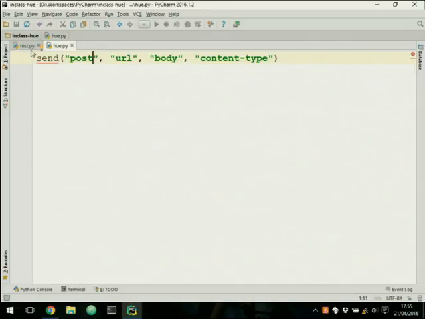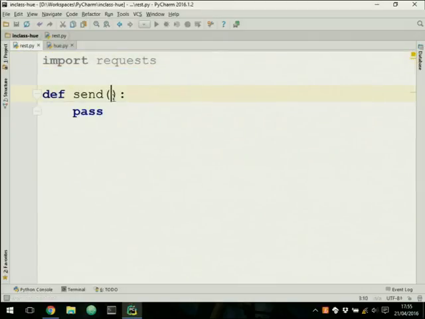So let's try to write this function. So we need, how many? 4 parameters here. We need a parameter method, a parameter that is URL, a parameter that is data that represents our body, and a parameter that is header.